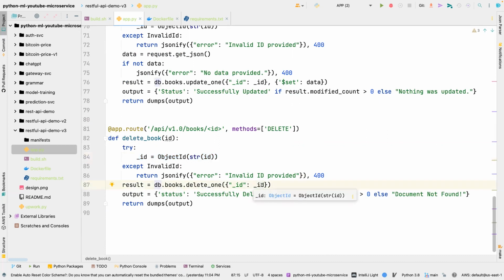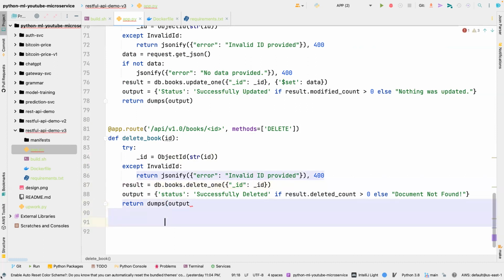So we want to delete that single record in our document. Okay. So once we pass that to our result object, we want to check if the result.deleted_count is greater than 0. It means that something was deleted. So we want to return this message. Status is successfully deleted, else document not found. And once we get that, we dump that output.